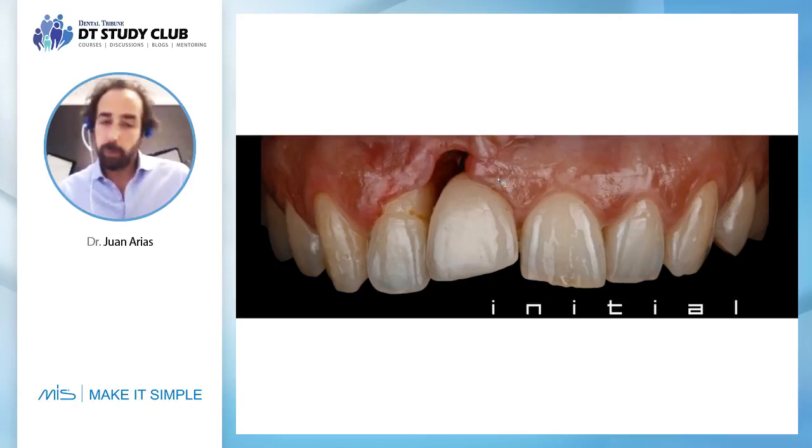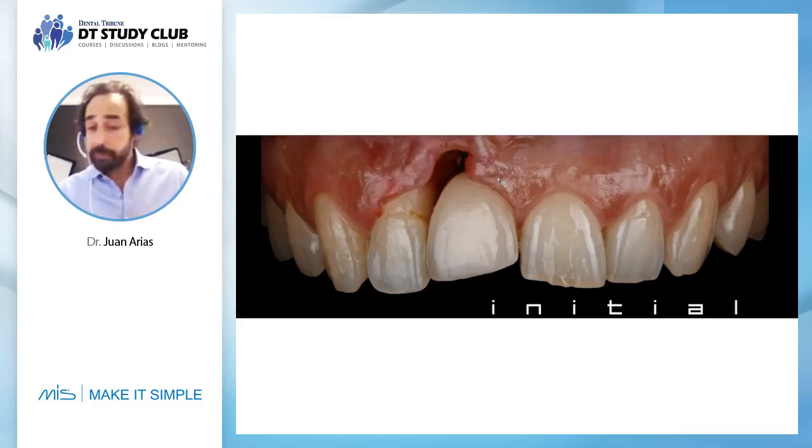But the problem is that she went to her dentist with this situation, and her dentist said, okay, we will make a hard tissue regeneration surgery there. And the problem is that they placed the hard tissue graft there, and the tissues were absolutely necrosed. And after that, 1 or 2 months after that surgery, this is what we obtained. This is what the patient obtained when she came to see us. There was no papilla there. There was a big aesthetic problem there.